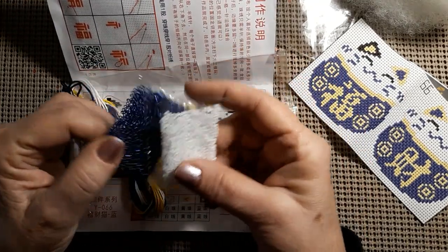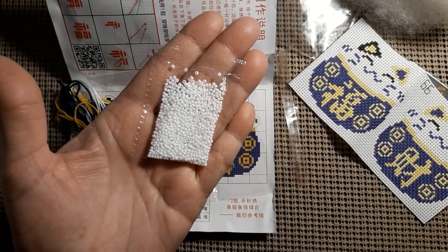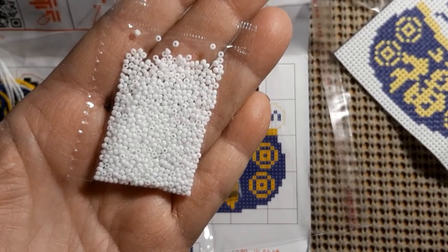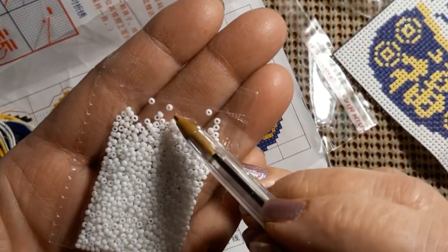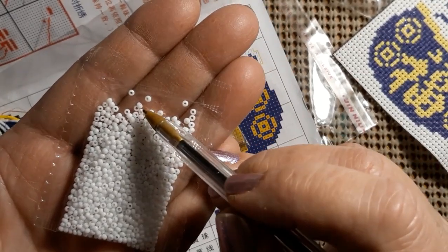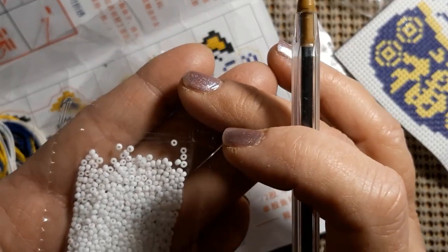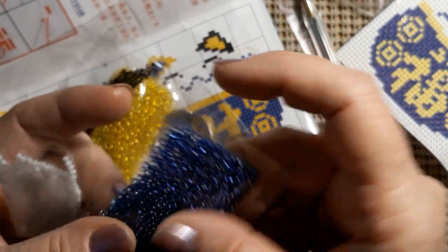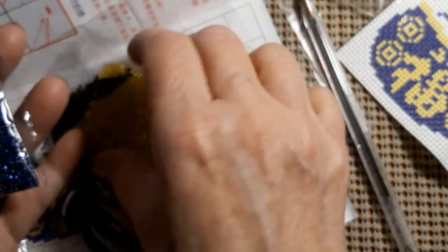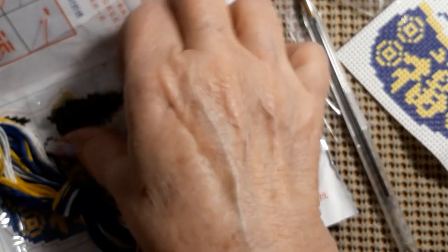And these beads are, I don't know if you can see that, maybe on the white, how terribly, terribly small that is. I'm looking for a pin. But there's the end of a pin. But they're very, very tiny seed beads. They look really consistent. And I haven't yet found any trash in there, you know, or anything. And they're heavy. They're glass beads. We have the yellow, blue, white, and black.